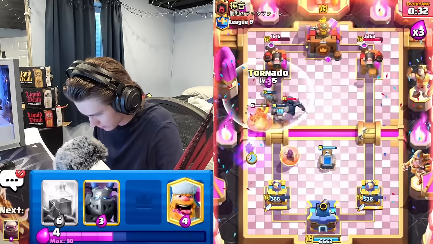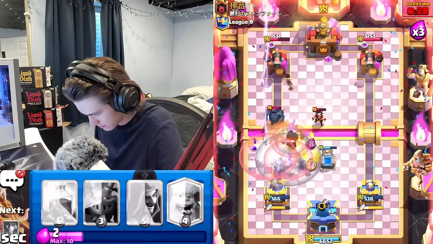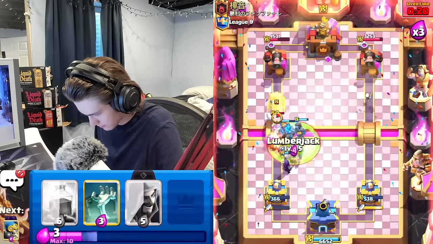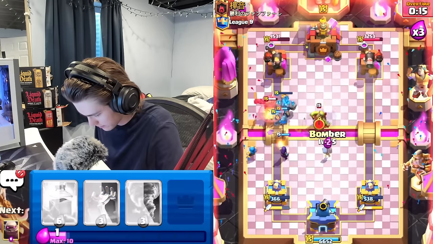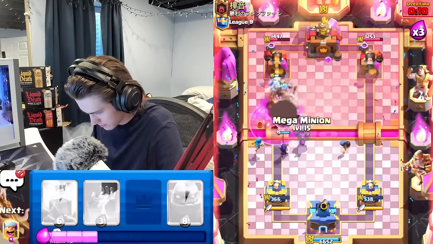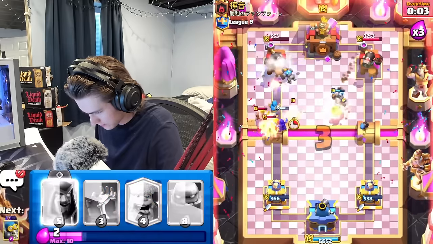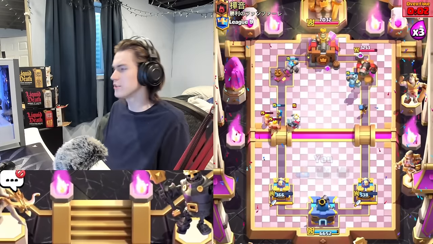Alright, I gotta go Bomber. We gotta go Wizard. We gotta try and get something. I gotta go Golem. Lumberjack. Let's get another Wizard. We gotta get our DPS. We gotta break through right now. Wizards, get there. Lightning. Wizards on the tower. Let's go. Let's go. Let's go.